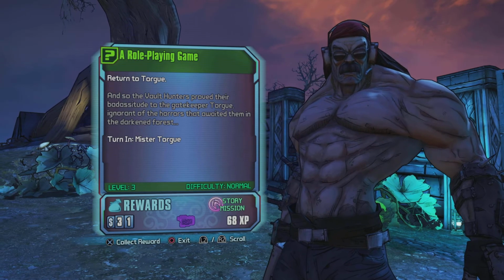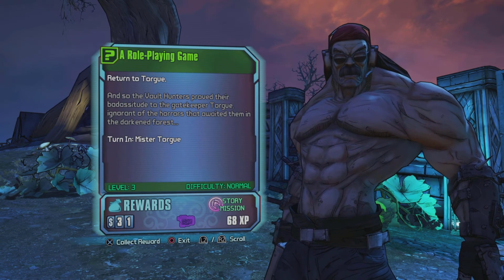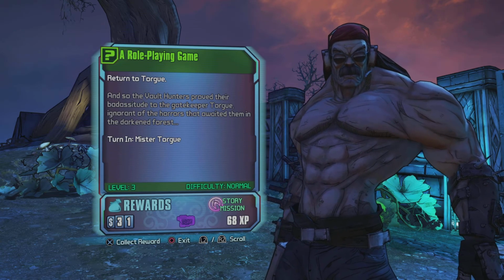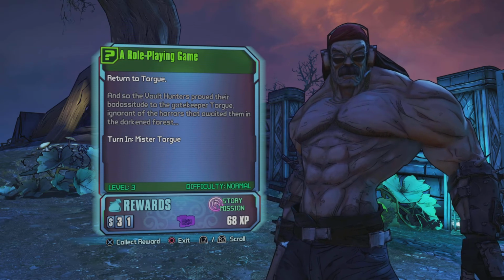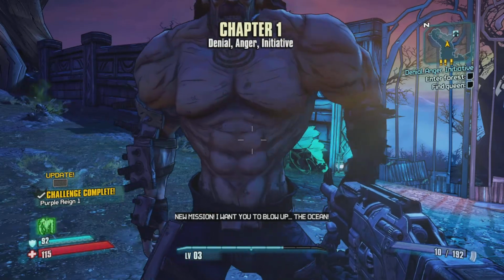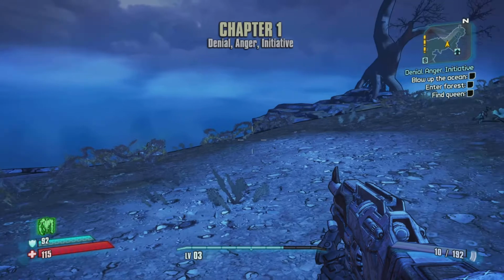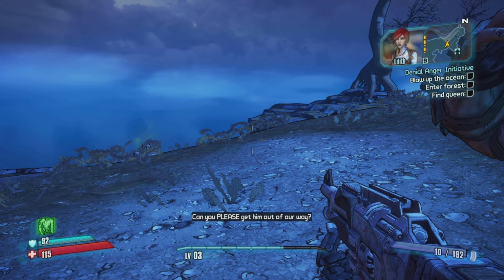Turn to Torg, and so the Vault Hunter proved there to the Gatekeeper, Torg, ignorant of the horrors that awaited him in the darkened forest. Turn in Mr. Torg. Collect reward. This position is really new mission. I want you to blow up the ocean. How?